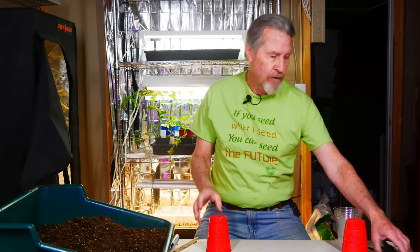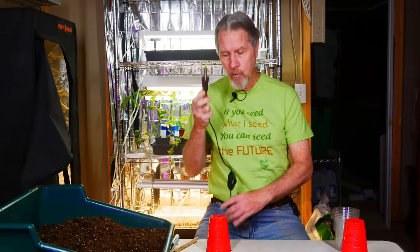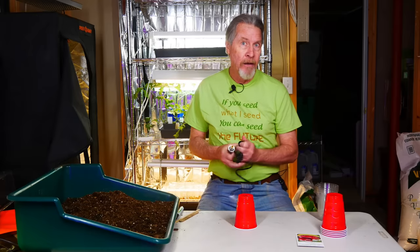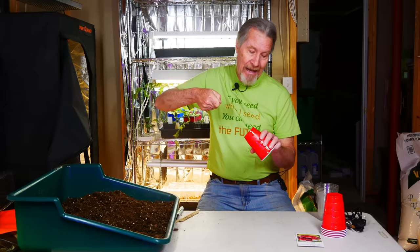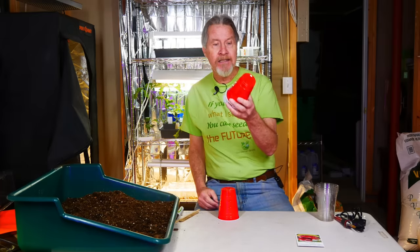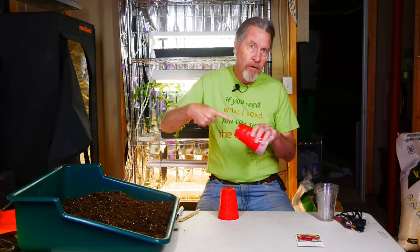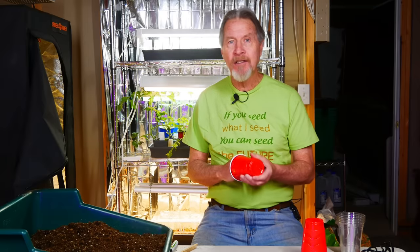Now you have lots of options when it comes to making your holes. You could use something like a soldering iron or a wood burning tool and melt holes into the bottom. You can take a nail and warm it up on your stove using pliers and push that in to make a hole. Or if you're doing a lot at the same time, make a stack and then take your drill and drill the holes into it. All of those will work. I like making these cuts because it makes for a bigger hole.